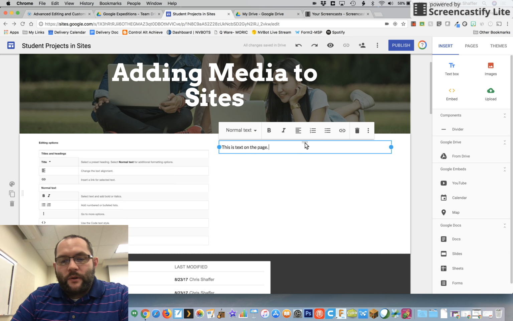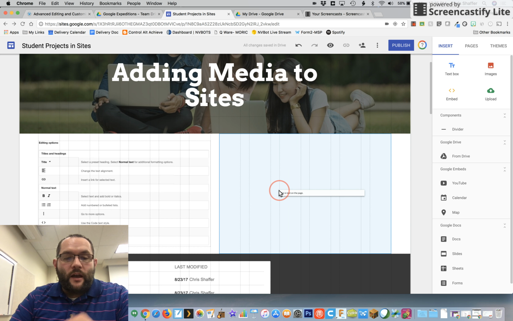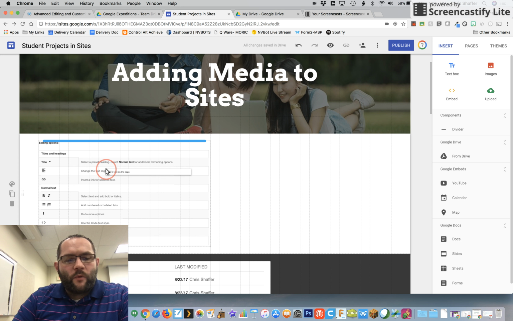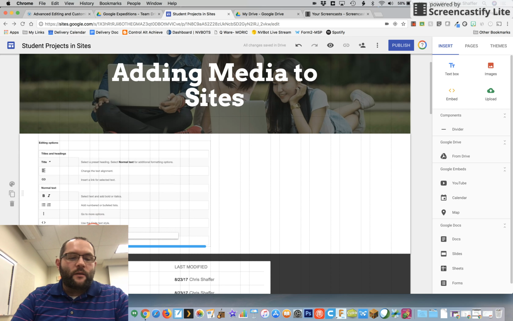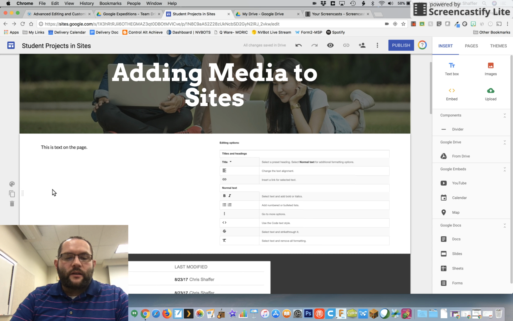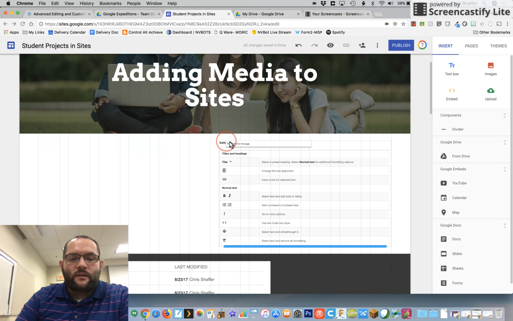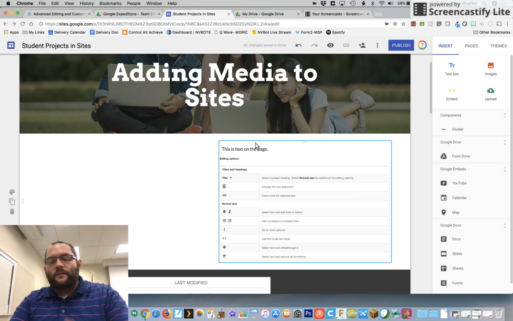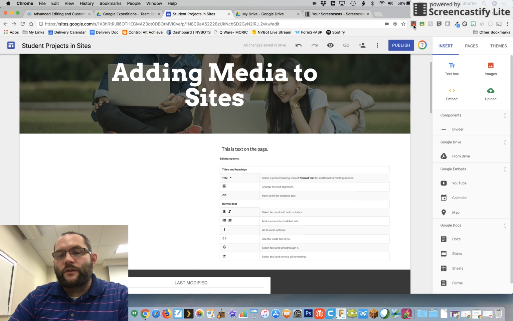And then the last thing I really want to show you is don't forget that you can move text, any of the elements on your site around just by clicking and dragging them. And remember, when you're dragging them into different parts of the site, whenever you get that blue line, that shows you different areas you can move that item to. So if I, again, grab my text box and now put it on top of the image rather than next to it, it now links it to the top of the image, and now they're vertically stacked rather than horizontally. So those are your basic options.